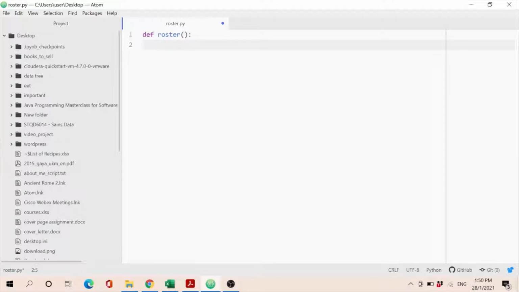And in the body, what we're going to do first is we're going to create an empty dictionary to store the names of the students as the key. In dictionaries we have key value pairs. So for the key part, it will be the name of the student, and for value it will be their exam score. So first we write here, create empty dictionary. Let's just call it students, an empty dictionary here.